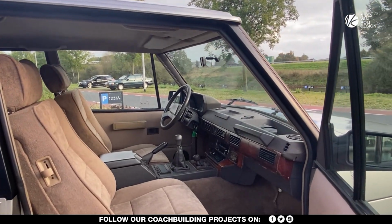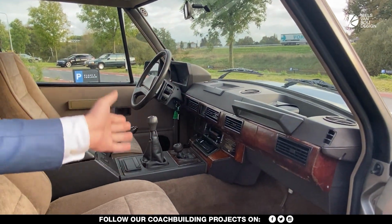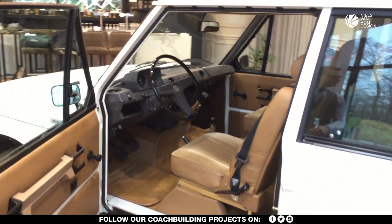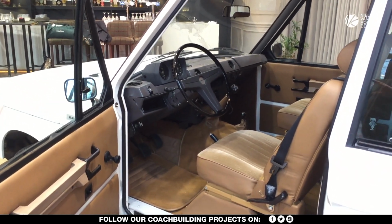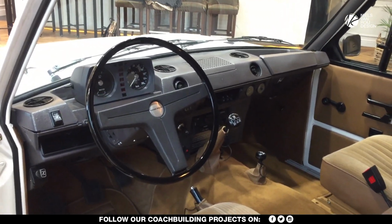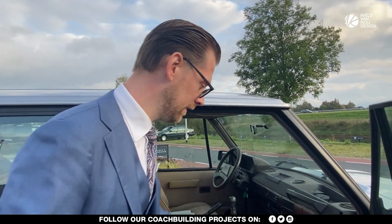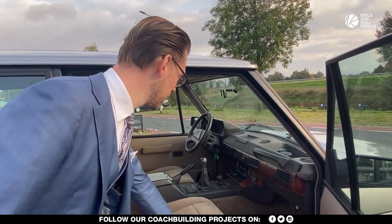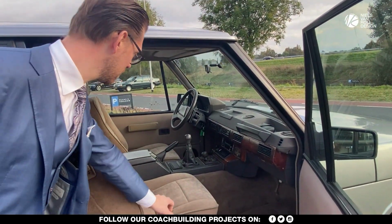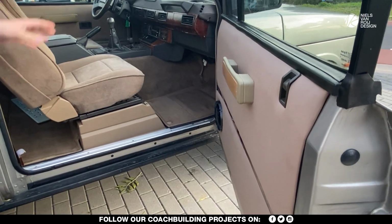Again, this is a late first edition, let's say first body, which means that the interior was specced with wood later on. The initial car that we had next to Adventum Coupe didn't have any wood. As you know maybe from the videos that we did a while back, we had a white Adventum Coupe and next to it a white Series 1 Range Rover. That interior was quite luxurious for the 70s, but this car is a 1992 model, I think, by heart, and it has a bit more luxury added to the entire interior. So we see a bit more leather here and there around the manual transmission. We see some wood inlay in the interior, in the doors there, and of course the dashboard.